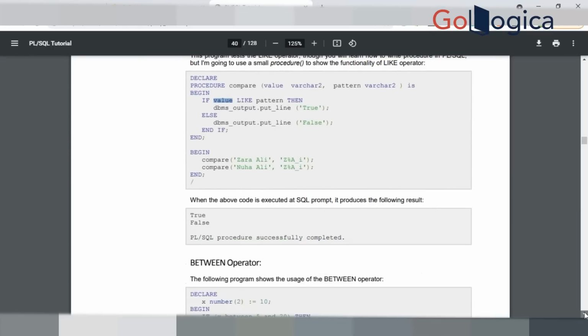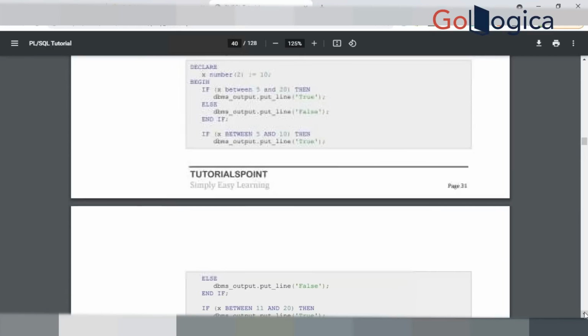And you can use the BETWEEN operator also. So how will we use the BETWEEN operator? You can use BETWEEN, NOT BETWEEN, LIKE, NOT LIKE, IN conditions.